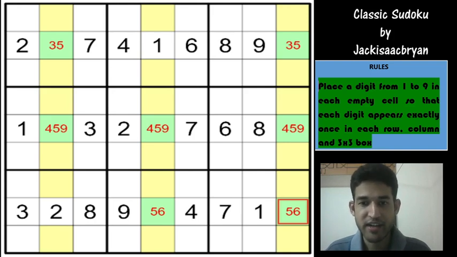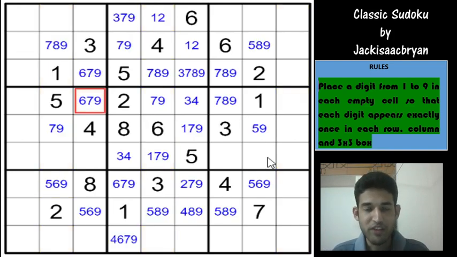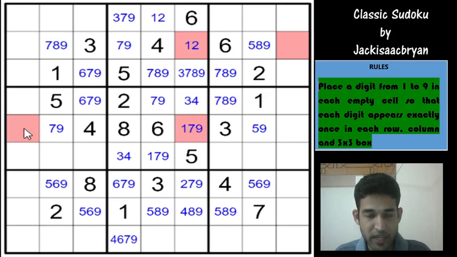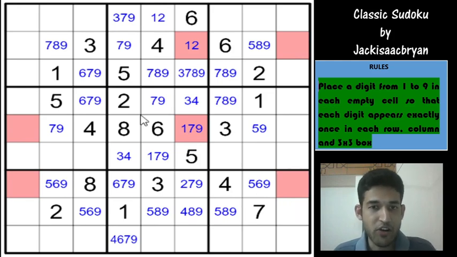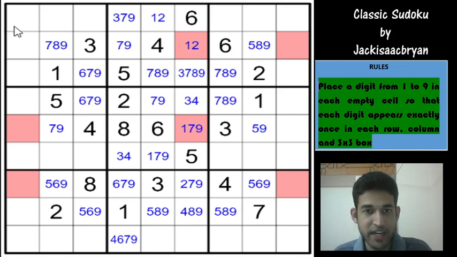So now you will see that in this classic Sudoku, we'll be using this technique. I don't know, you'll see. So first, I'll highlight the cells that are going to take the swordfish. In row 2, 1 can only be in these cells. In row 5, 1 can only be in these cells. And row 7, 1 can only be in these 3 cells. Now you'll notice that rows 2, 5 and 7, columns 1, 6 and 9 have a swordfish of 1. Those are the only cells which can take 1 in those rows and columns. So all the yellow cells can't take a 1.